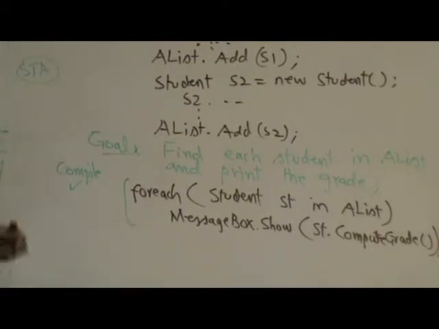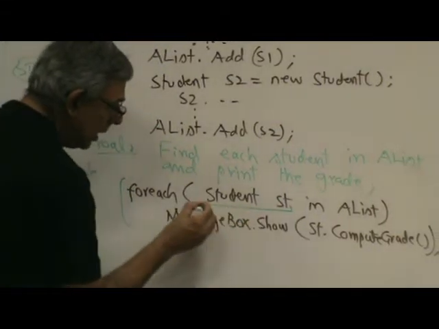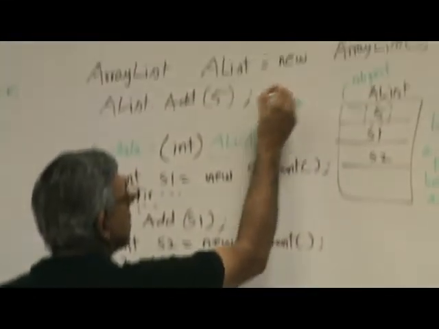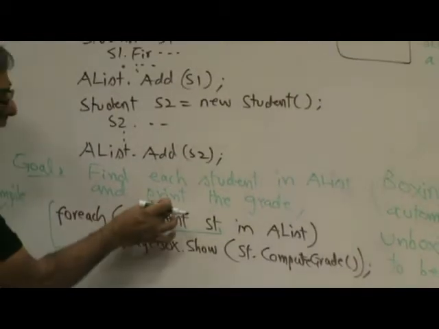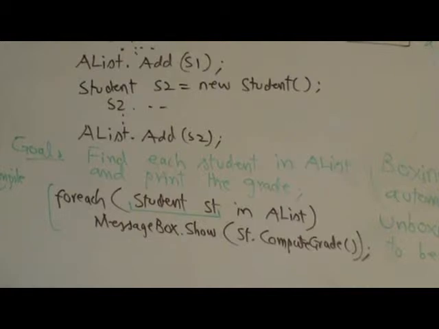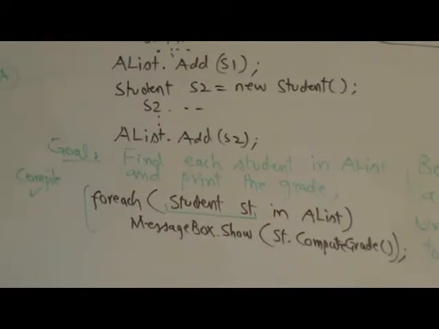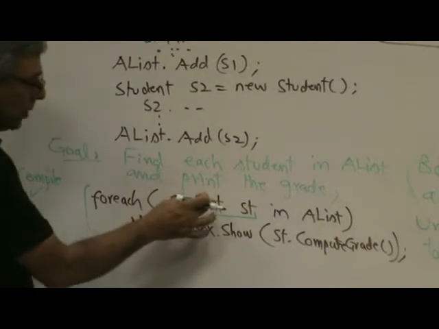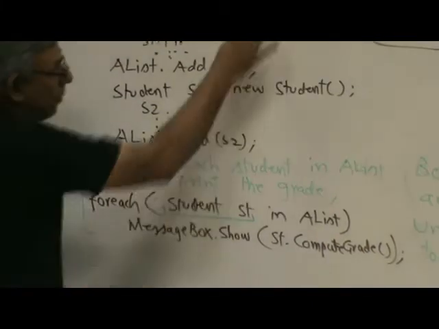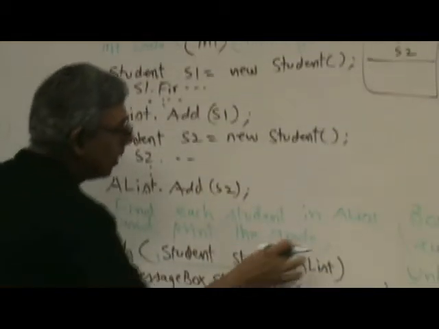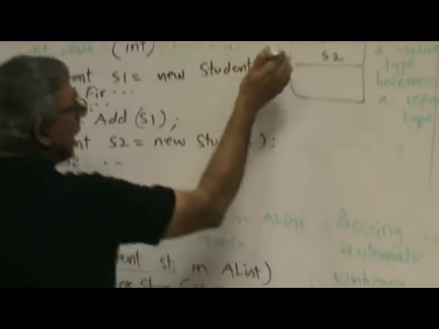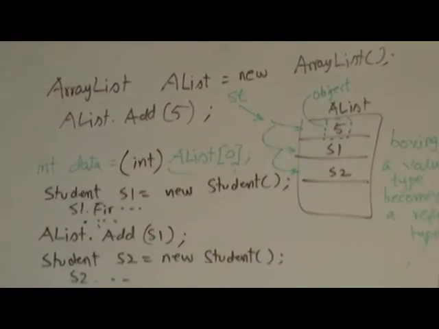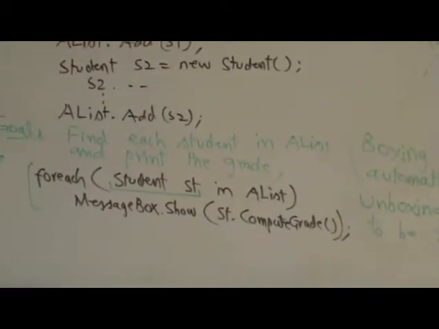Okay, see what's the meaning of this student ST? Think of it this way, ST is a reference. What kind of reference? Capable of pointing only to a student or some object that is inherited from the student class. Remember, a base class reference can point to a derived class object, right? So when we say for each student ST, we are creating ST, and one at a time we are pointing over here. The second time through the loop it will point to the second element, and the third time through the loop to the third element, right?